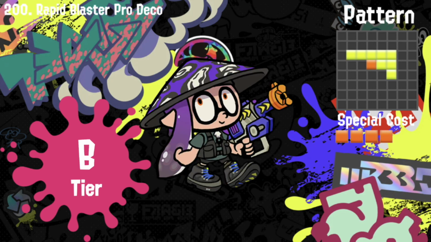Number 200, Rapid Blaster Pro Deco. Seeing this card isn't used a lot by almost anyone seems to be bad for a newcomer to Tableturf. It's because this Rapid can be on point with a nozzle nose, as unlike the other Rapid Pro, this has more viability than the other since most cards can change special pretty okay. It never gets worse, so I'd give it a B tier.